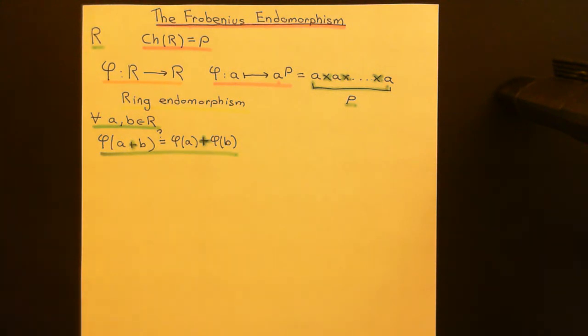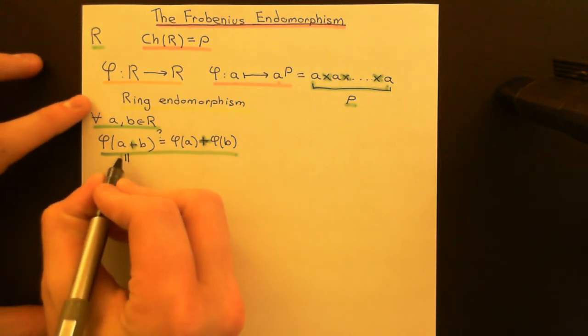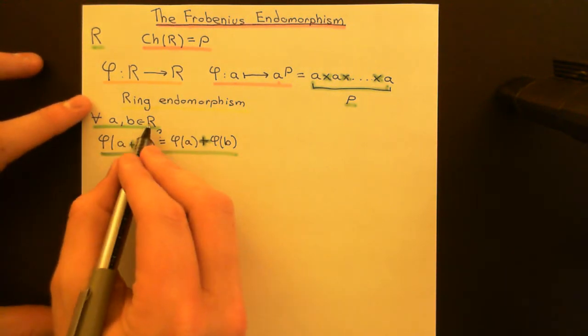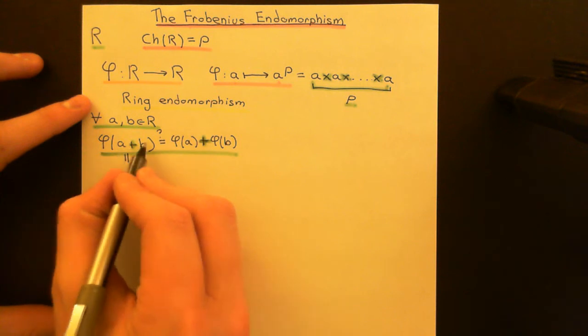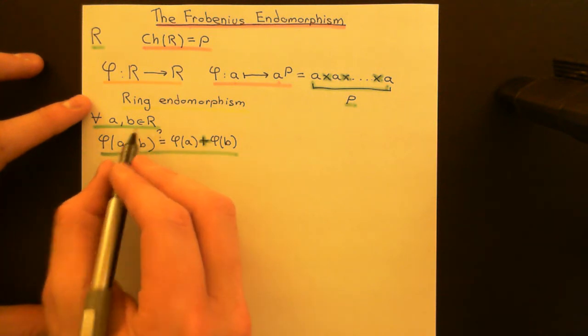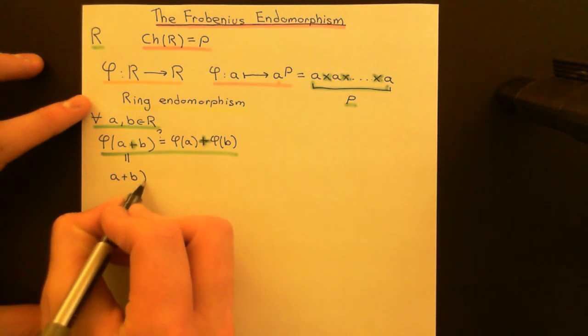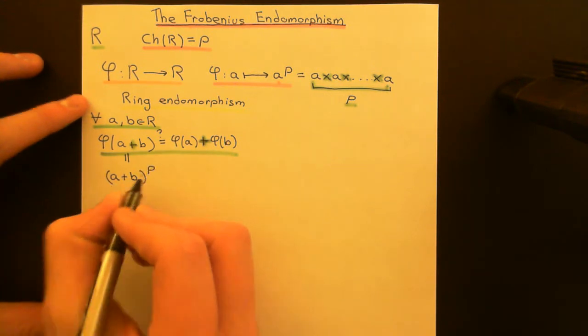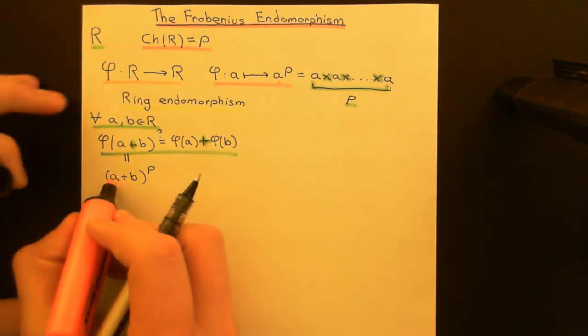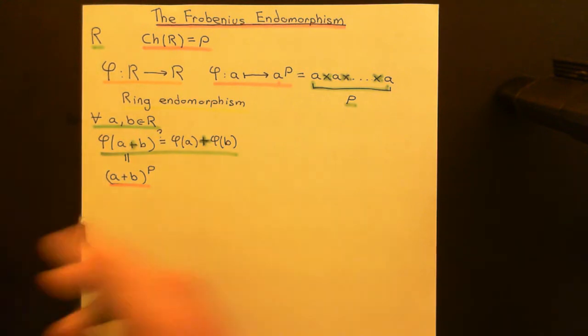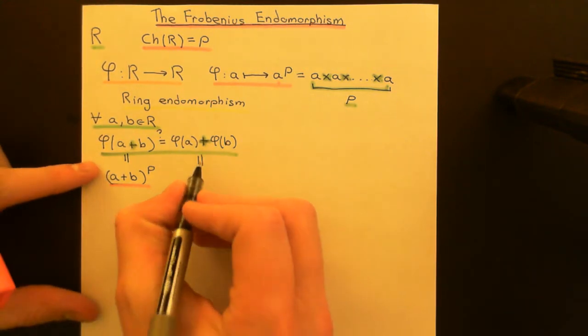So, how are we going to do this? Well, firstly, let's just explore what both sides are equal to, get a sort of feel for why this isn't so trivial, and then we'll try and prove that it is true. So phi of A plus B, so I've got A and B, which are just arbitrary elements of the ring capital R. I've added them together to get some other element in the ring capital R, and now taking phi of that, I'll just have to take A plus B here and take it to the power of P. Okay, so that's what the left-hand side is equal to, just by definition. Now let's have a look at the right-hand side here.